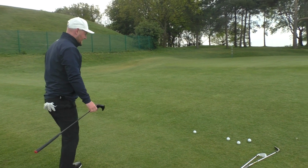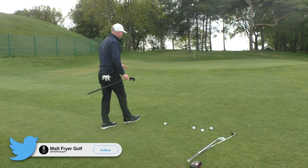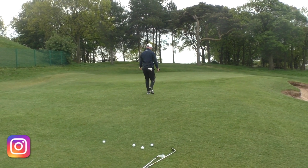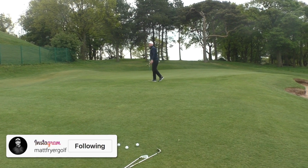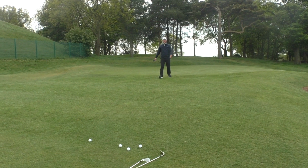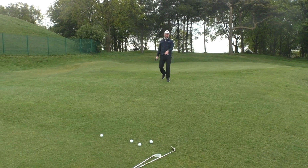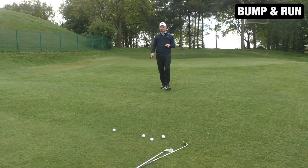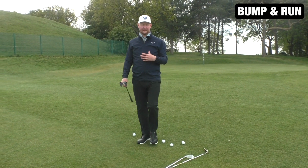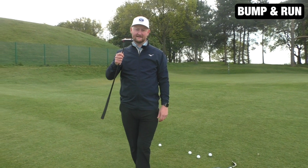So here we find ourselves on the 16th green at Warrington, and I've got about 1, 2, 3, 4, 5, 6, 7, 8 paces until I get up onto the green. Not a lot in front of me, a slight bit of undulation here, but I would imagine it's a place where people who are struggling with their chipping take the blade.